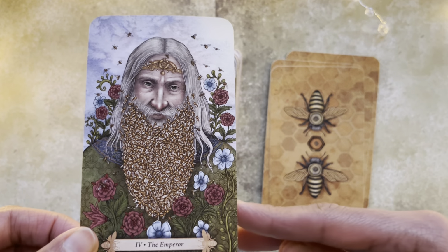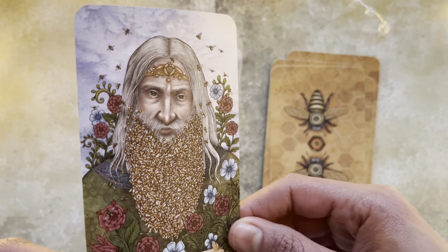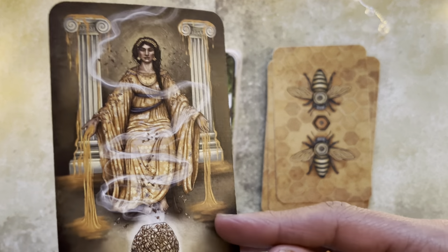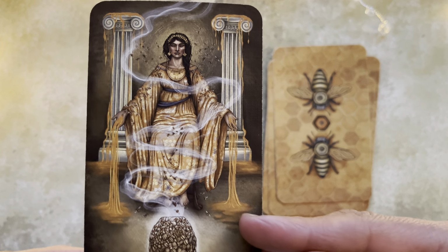The diversity in this deck is awesome. He's got a whole bee beard. I mean, that's the Emperor. But the diversity in this deck is, of course, very present from straight off the bat. We have the Delphic bee as the Hierophant.